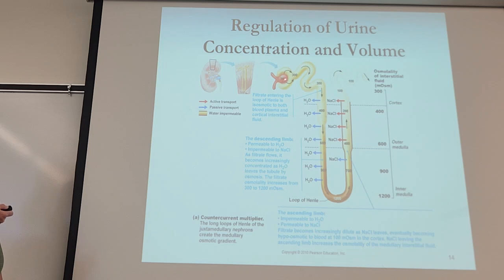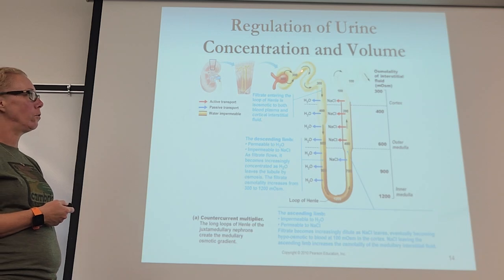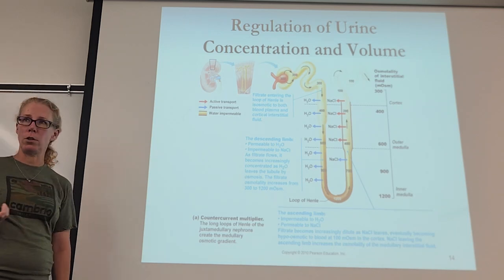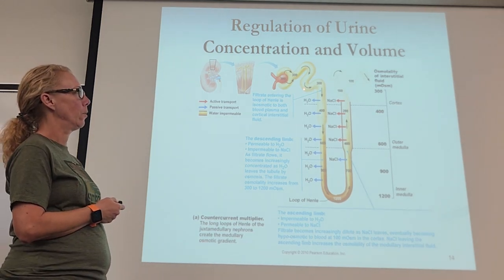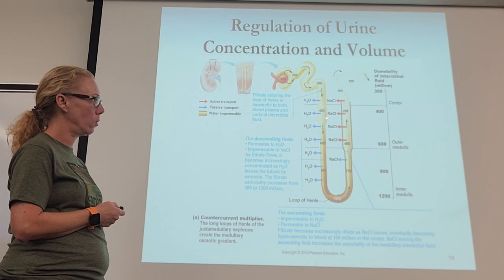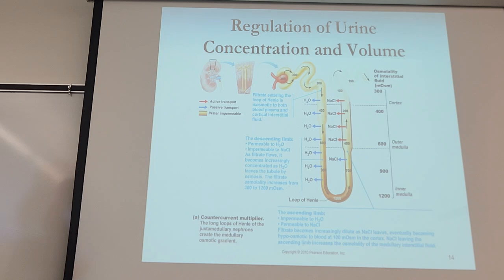So in the glomerulus, the concentration is just 300. Doesn't matter, we're not memorizing any of that. So the filtrate is actually the same concentration as your blood. So it goes to the PCT, and then it starts going down the descending limb, which we know reabsorbs water only. So if that reabsorbs water only, what does that do to the concentration of the filtrate? It makes it go up. It's more concentrated. So the color gets darker, it gets super dark.